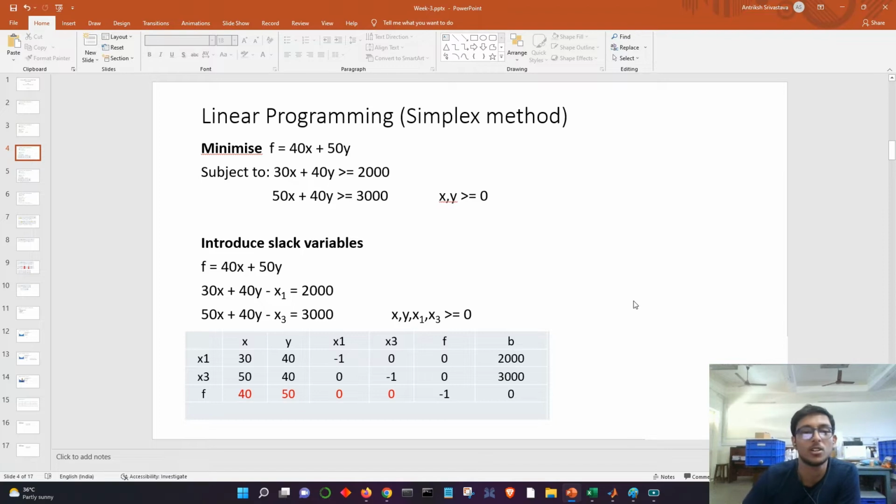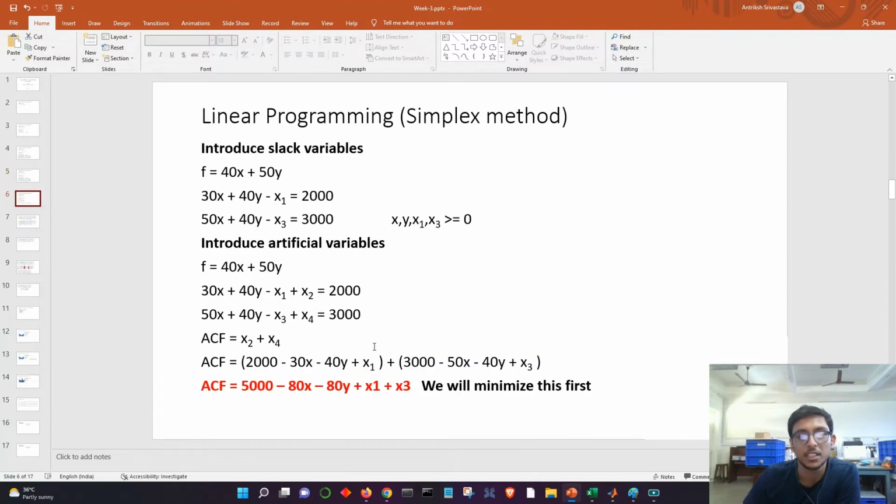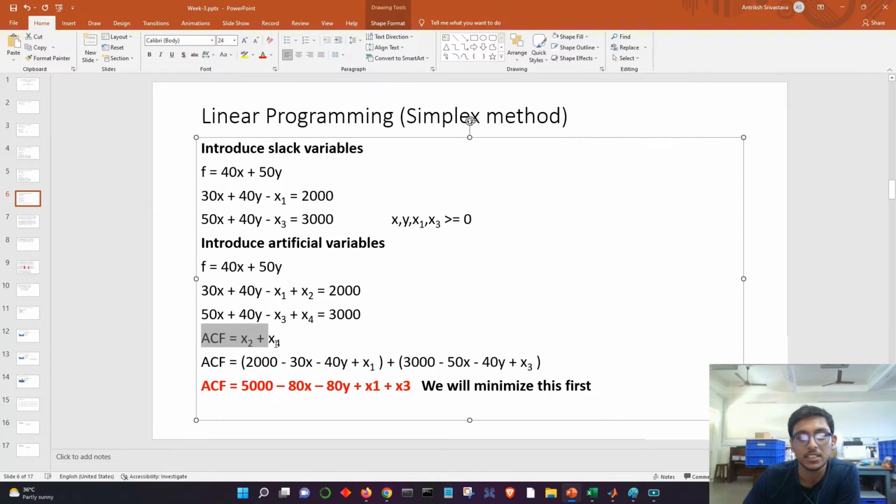It is not optimized. In such types of problems, we have to introduce artificial variables, and we have to make a new function that is a function of the artificial variables. When we introduce the artificial variables x2 and x4, this will be our new function that we are going to optimize.